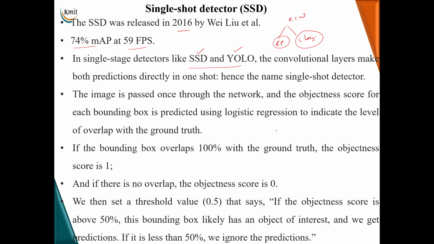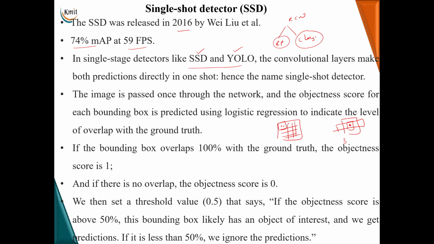So, the process is very simple here. Once the features are generated through a pre-trained model, the objectness score for each bounding box will be predicted. That is, for each feature map, multiple bounding boxes at different scales. As I told you, for example, we talk about this feature map. At this feature map, an anchor point is formed, and depending upon different aspect ratios, you generate n number of anchor boxes, also called predefined boxes. For example, consider 3 bounding boxes or 3 anchor boxes are generated.